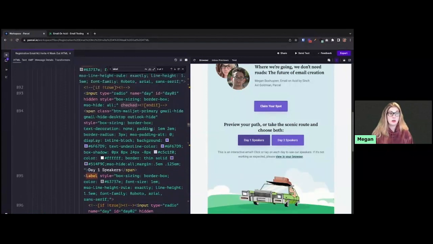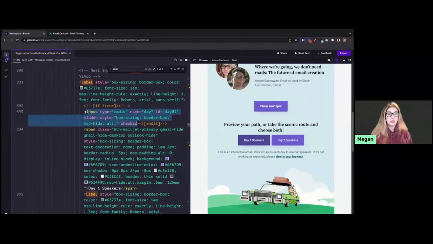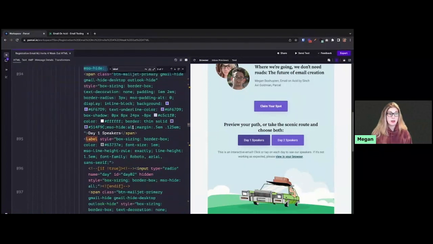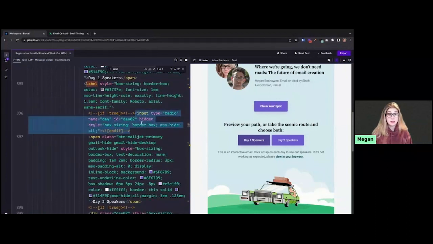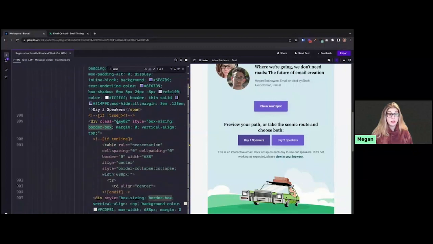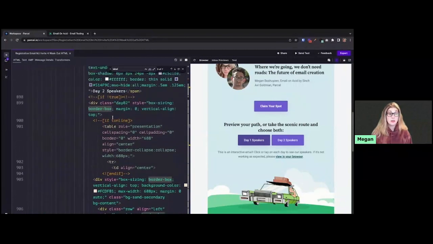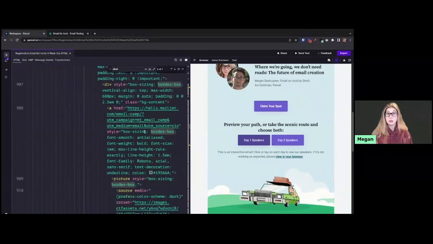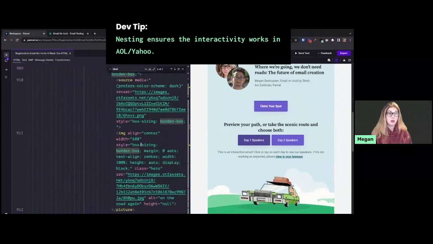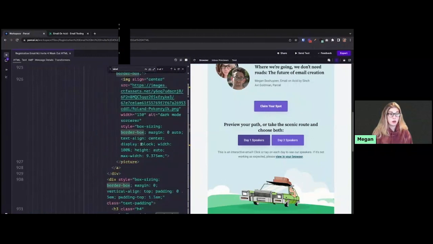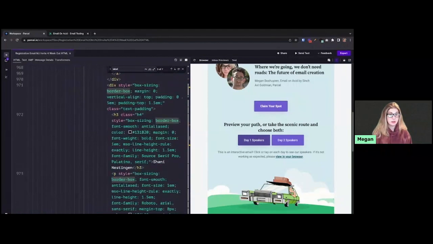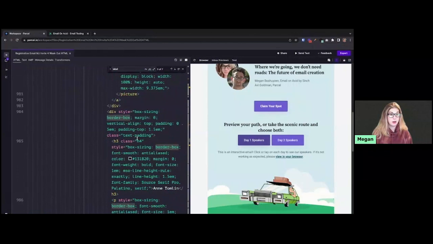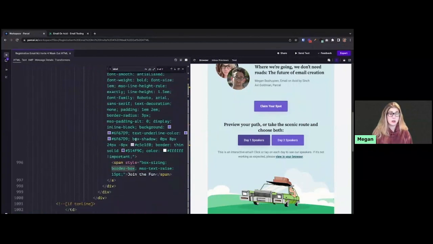If we go through this code a little bit, you'll see how we have our first input here. And through the spans, this is our label. And then we have another label. And within that label, we have our day two input. And through there, we have our day two content nested in first. So we nest kind of in, and then we bring it out. Once we go down through all this content, we will see the day two content pop up. Oh, we're almost there. It's a lot of code.